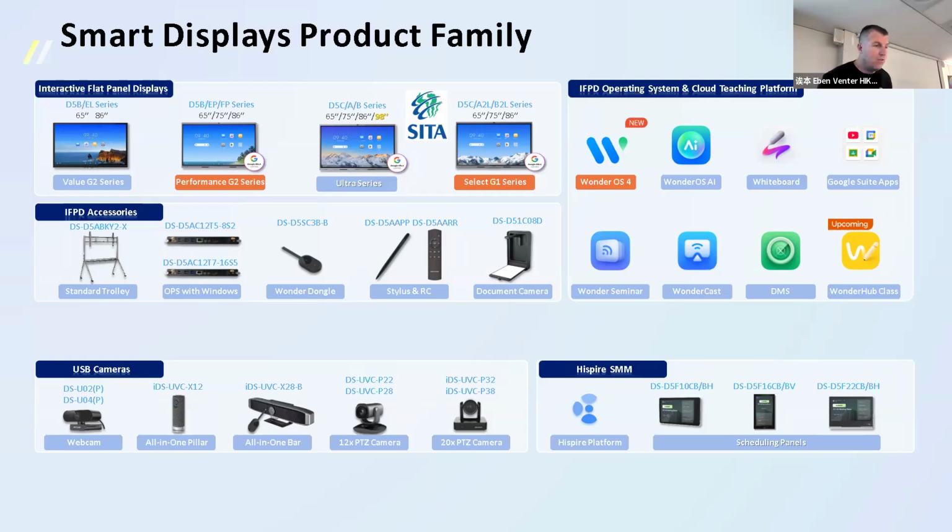Anyway, moving forward, then we obviously have our webcams as well as the all-in-one pillar. I'm going to pick up mine. There's the all-in-one pillar. Very nice little stand that it's got. It's got a little light to indicate to you. It's got microphones in here. It's also got a privacy lens.